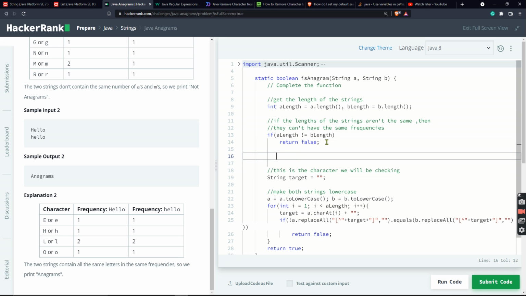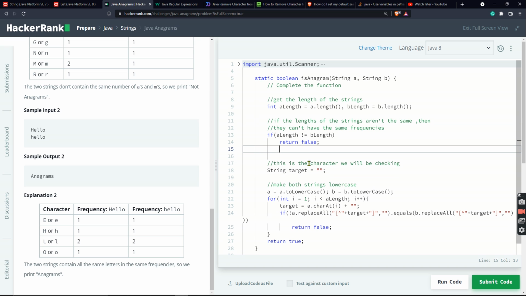I'm going to give you a quick example right here. Say we have the word hello with an extra O, and then we have the same word hello written correctly. That one extra letter, no matter what it is, it could be an A, a B, a C, E, Q, 1, 2, D, F, whatever, it would always not be an anagram. Anagrams have to be the same length. So if they're not the same length, then we just return false, and we can end the program there. But say they are the same length, that's when we do actually have to perform a check.